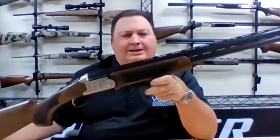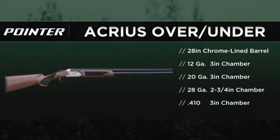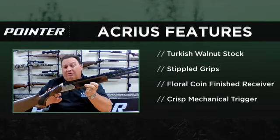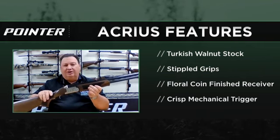Andy, that is one sinister, evil-looking gun — I love it. I love the detachable box magazine too. You had a shotgun you were pretty excited to tell us about as well. We've got a new shotgun series this year in the over-under market — the Acrius series under the Pointer logo — available in 12, 20, 28, 410, and also a 410 and 20 youth series. This shotgun is a great field entry-level model, with nice Turkish walnut, stippling on the forend as well as on the pistol grip.